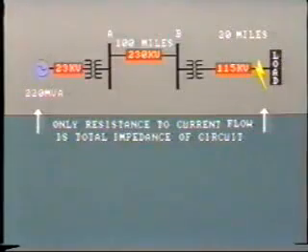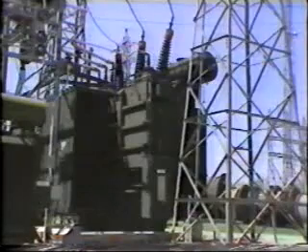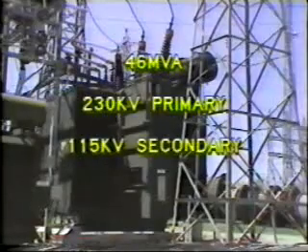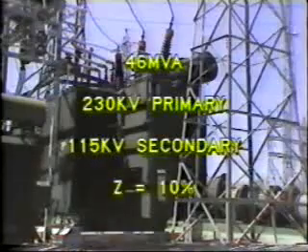You will remember we discussed this in the first tape in the series. But how do we know, or how can we find out, the value of impedance for each item of equipment? Well, quite simply, it's usually marked on the schematic and also on the nameplate of the equipment itself. A typical example is this transformer. The nameplate shows that it's rated at 46 MVA, 230 kV primary, 115 kV secondary. The impedance is indicated as 10%.